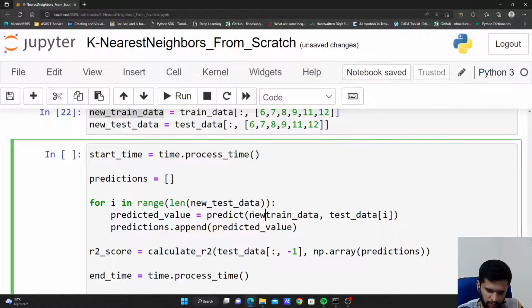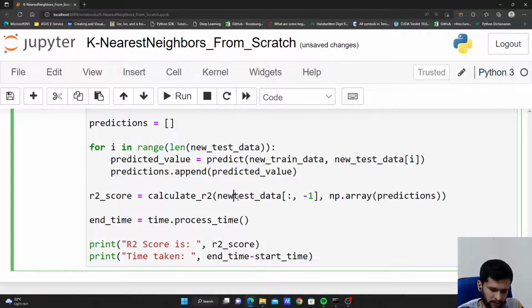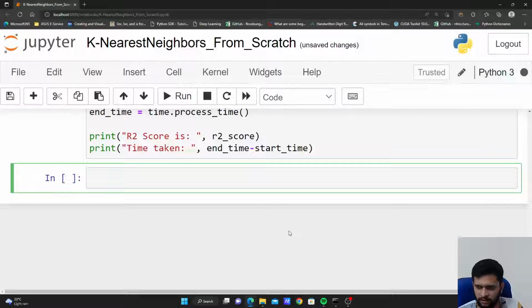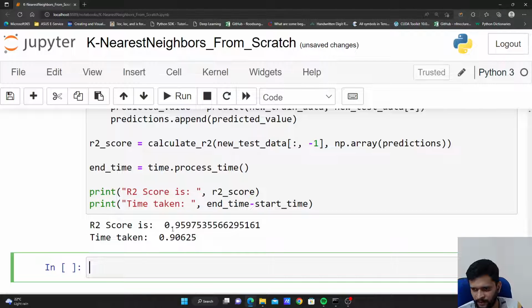This will be new train data, new test data. Predicted value, there won't be any change. It will be new test data and predictions time. Okay, so if I execute it, you see how the score increased significantly.